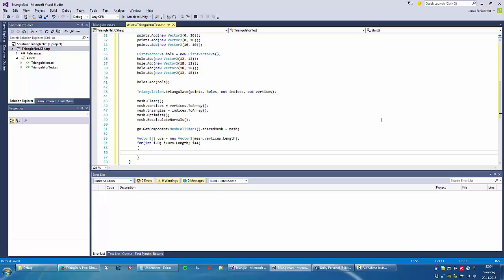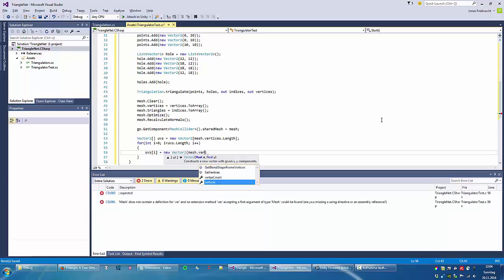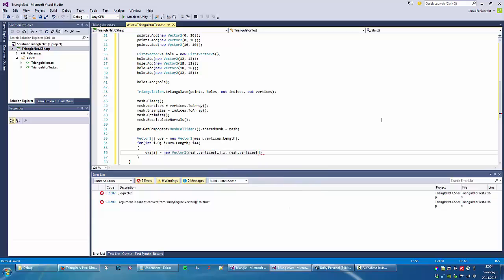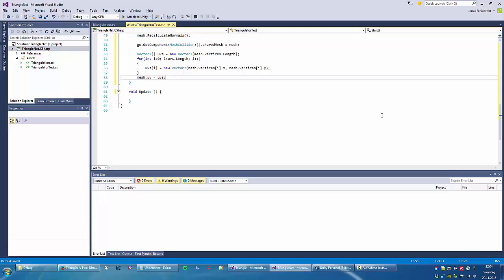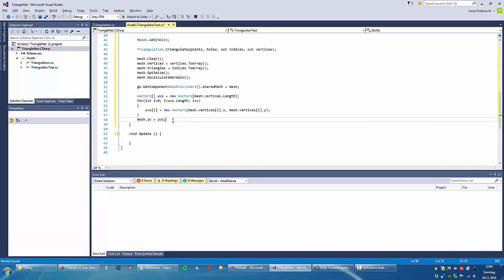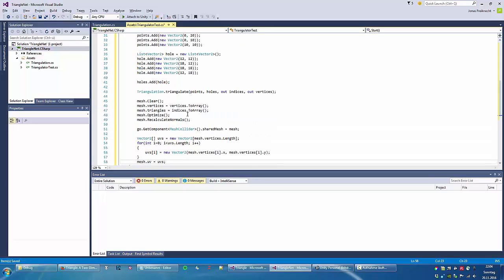And we simply assign the coordinate of the current vertex. And that's the UVs. Okay, that's it. What we do not do is to create a texture here. You can do it yourself, but yeah, I don't.